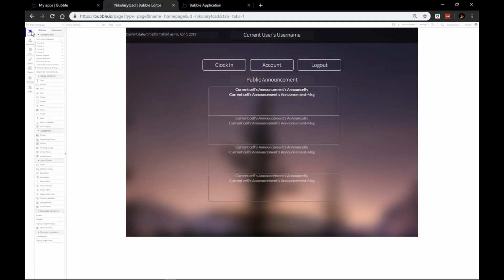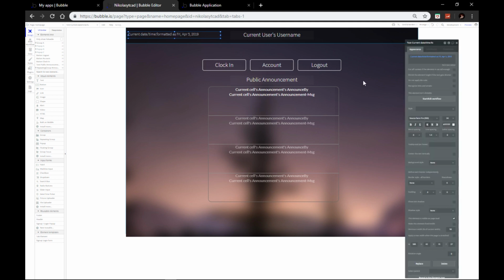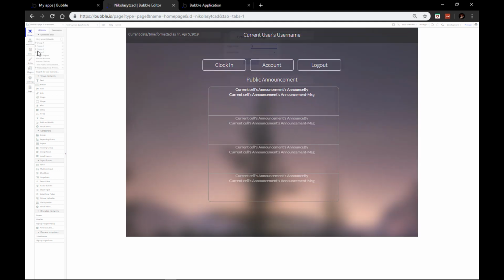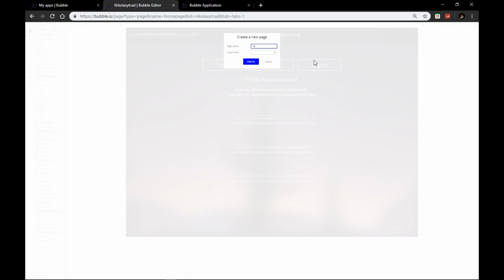Sadly, I won't be making an episode on how to create the management panel, because people could use it for exploiting the CAD, hacking into it, and a bunch of stuff that I don't want to go through. So I'll show you how to do the button. It's not a problem. I'm gonna make another test button. It's gonna be another page. It doesn't have to be a clone for anything.